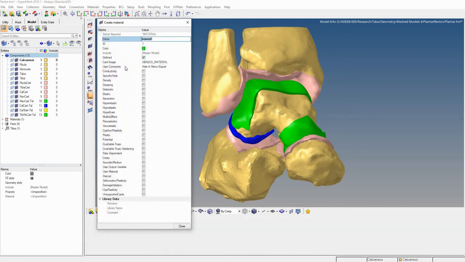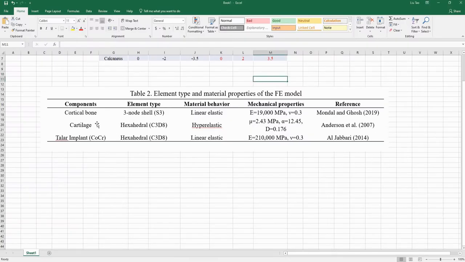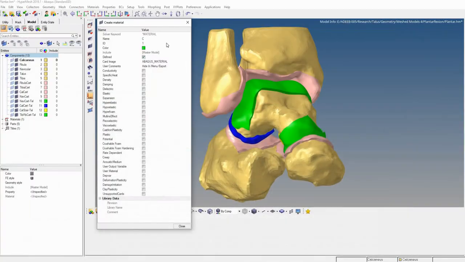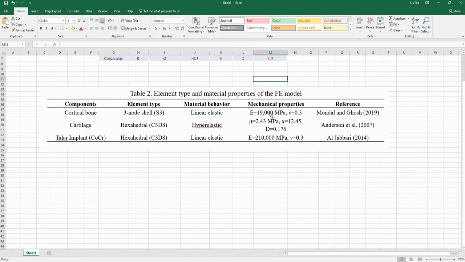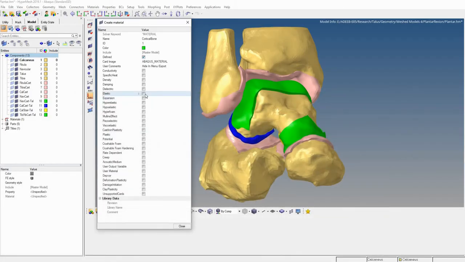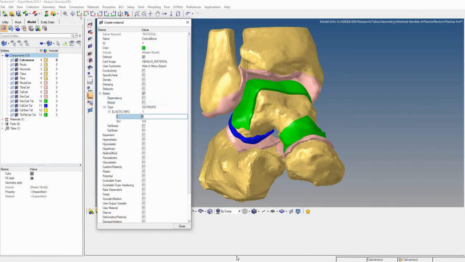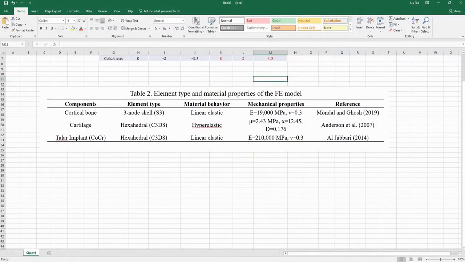Okay, let's create a material. Let's click material, create, and you can give a name. I would call the first one cortical bone. Okay, and then you can see it's a linear elastic. You can choose the elastic, and here you give two parameters.